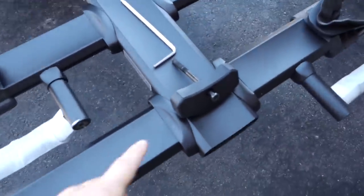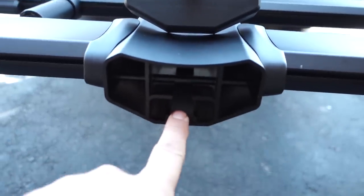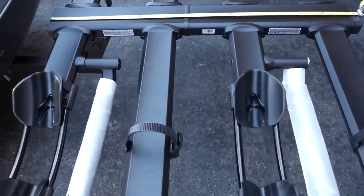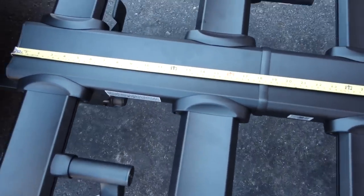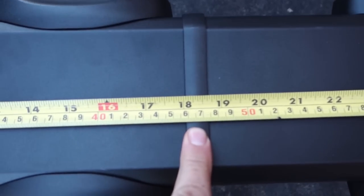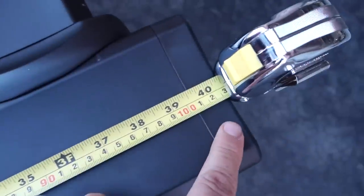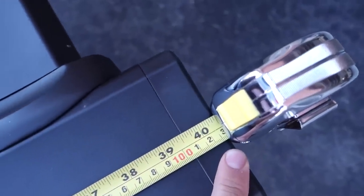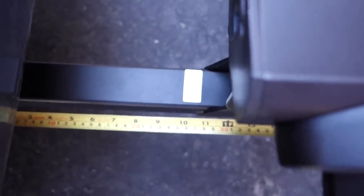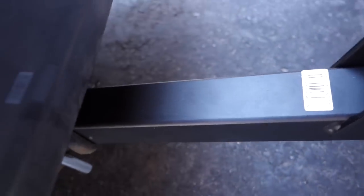All I have to do is just install the end cap that I've removed from the base. This is where the actual repair stand would go in if you buy that accessory. There's tons of videos talking about the features of this rack, so I'm not gonna mention them all, but here's some dimensions. If I'm looking at that center beam, just for two bikes, that would be about 18 and a half inches long. For the four bike version, that is 40 and a half inches long. Make sure you add about 11 and a half inches on top of that, and you will find the overall length of your bike rack from the hitch pin again.